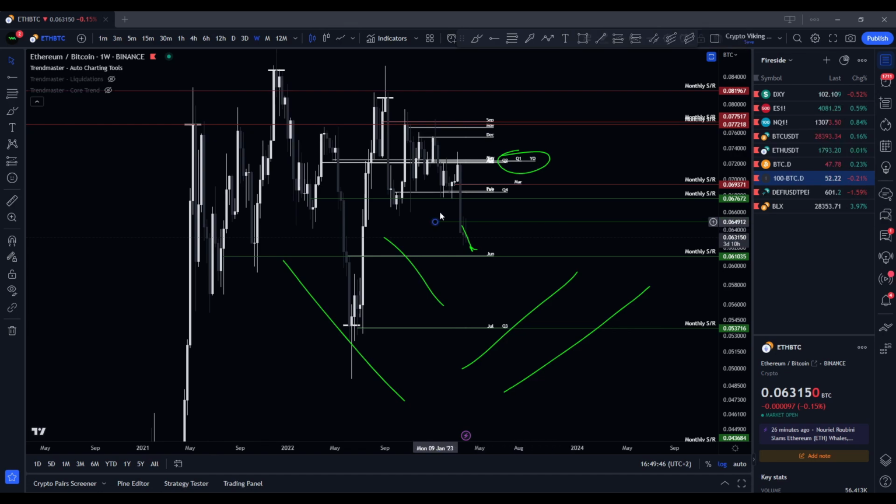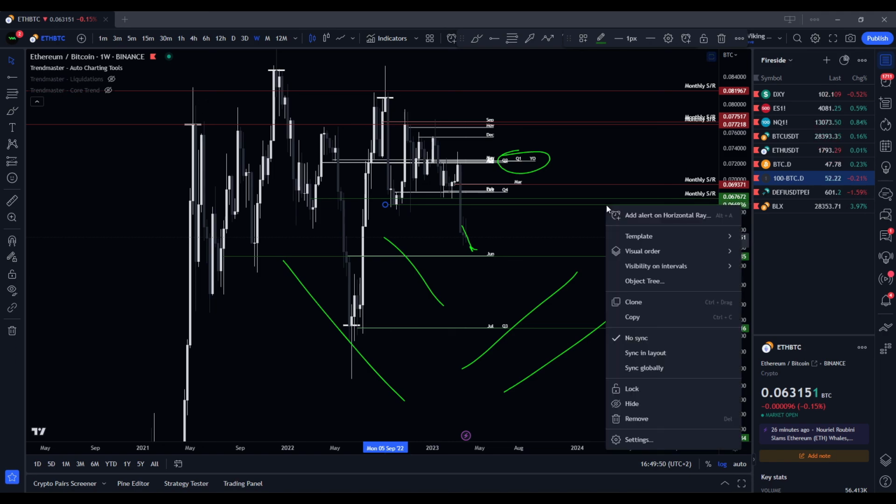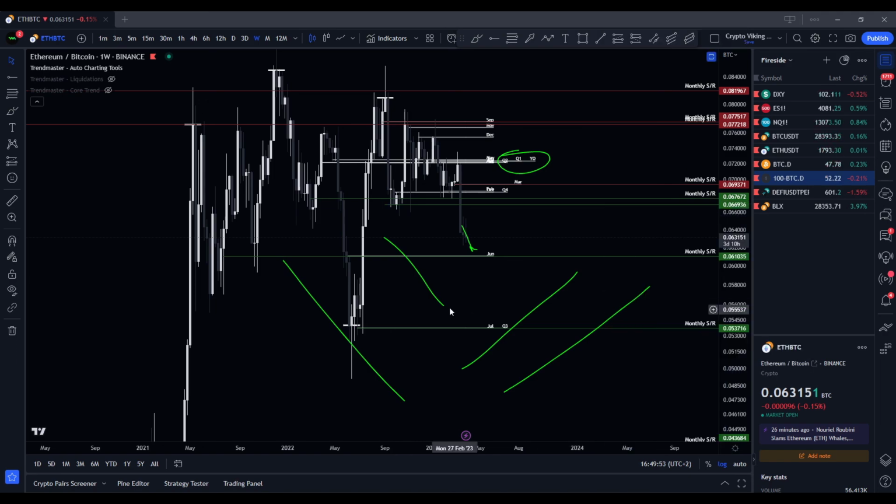Say, well, if it gains back, say these lows from 66.9, right? I'll just add an alert on that horizontal ray, so it says, hey, by the way, ETH is flipping. Let's see if dominance is flipping. Let's see if these things are happening, and you can catch the moves before they happen because you're catching the money flow into those different coins.